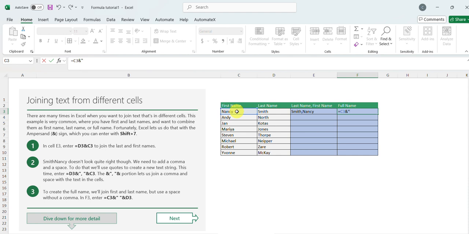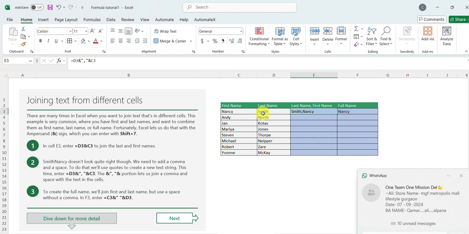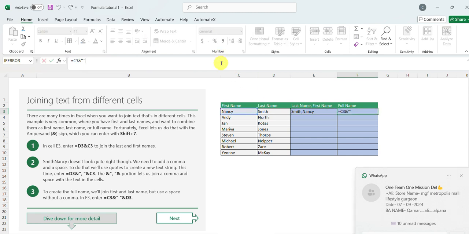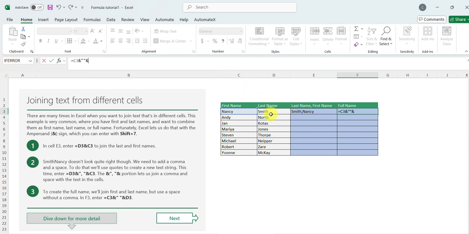We have mentioned a comma in these quotes, but here instead of writing this comma we can put it blank. I'll tell you the reason. Quote closed. Now then Smith, just wait, hold on, and this Smith. Now Nancy Smith has shown here.